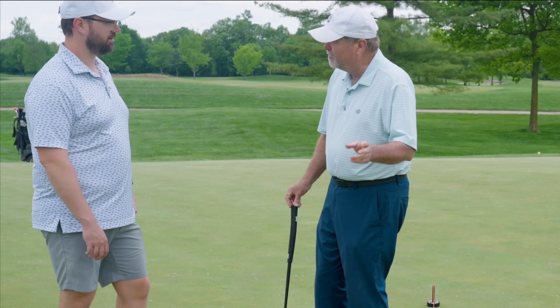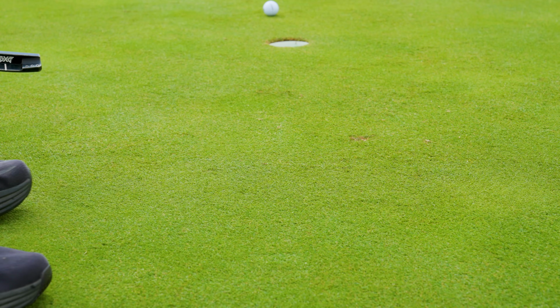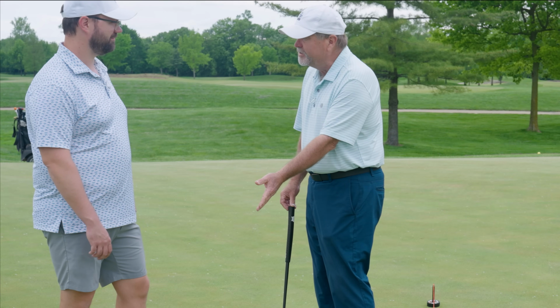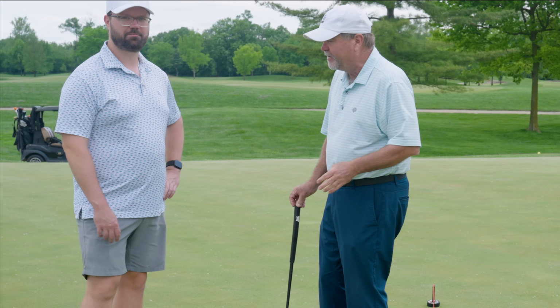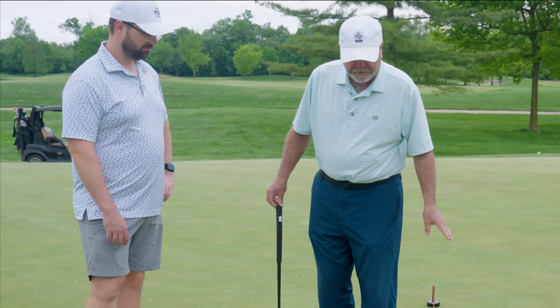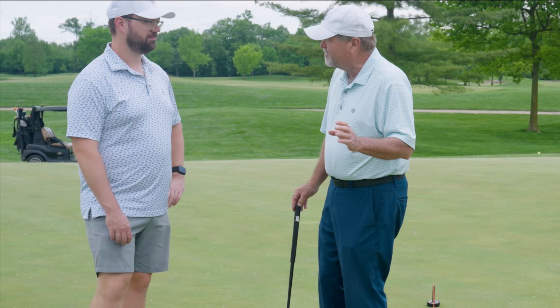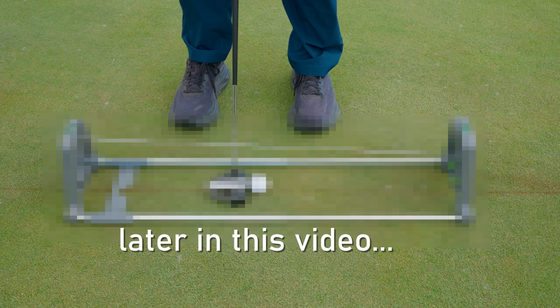Most right-handed players aim too far to the left, and it's because of this parallax error. Their eyes are too far inside the target line, and what looks straight is actually left. And we're going to try to show you how to demonstrate that. But for all you people out there watching, if you'll just learn to get your eyes over the target line, it'll really help. We'll show you a couple training aids that'll help you with that.